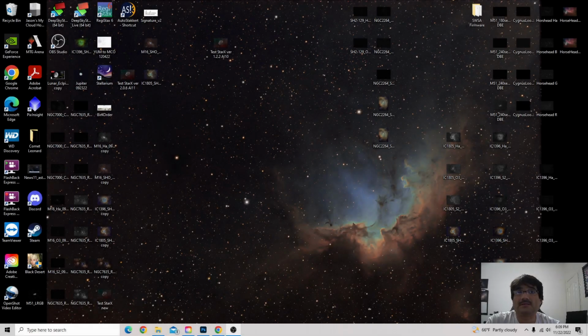Alright guys, so we are here on my workstation, and you can see I got a bunch of crap on it. Anyways, the image that I'm going to be working with is NGC 6888, the Crescent Nebula. I took this image shortly after I got my monochrome setup back in May.